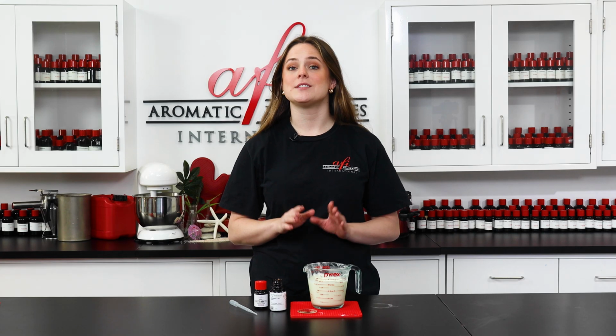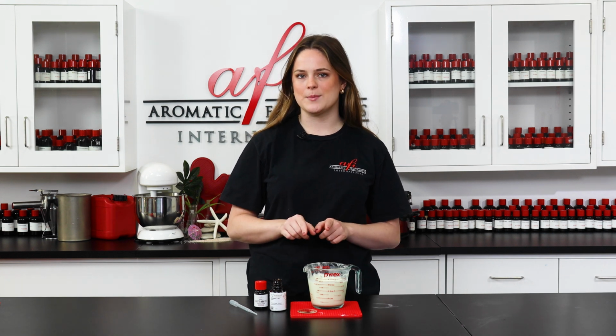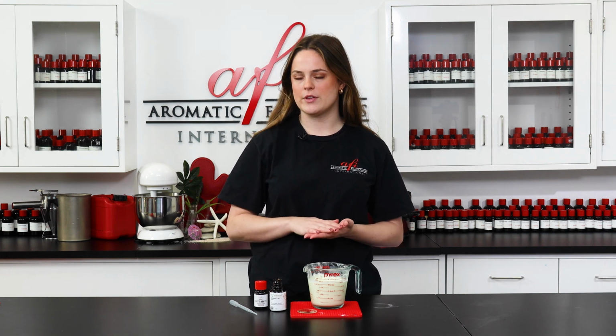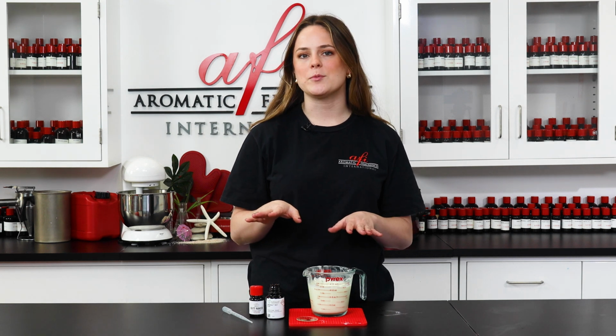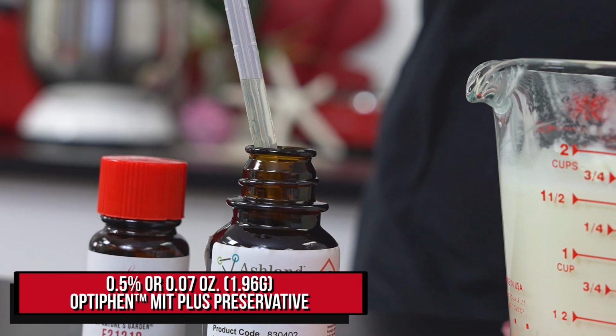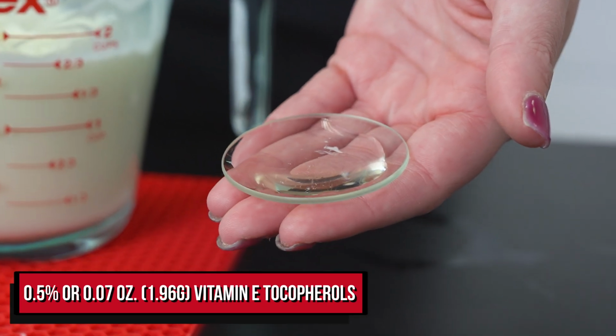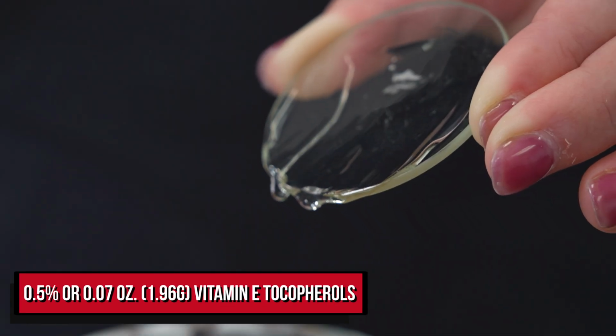First, because this formula does have water in it, you'll need to keep it mold and bacteria free with a broad spectrum skin safe preservative. So my go-to is the Optiphen MIT Plus, but there are many other options that you might prefer. Just be sure to check the specs before you sub it into a formula because they all work a little differently. Follow it up with some vitamin E oil, which is a natural antioxidant that will also help extend the body butter's shelf life.